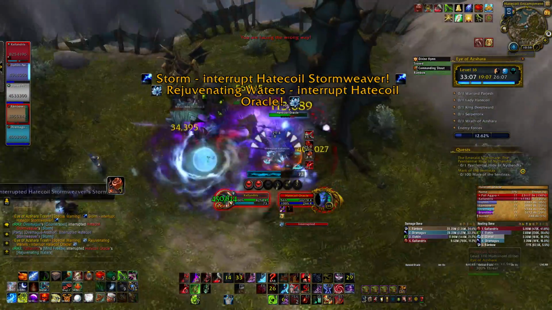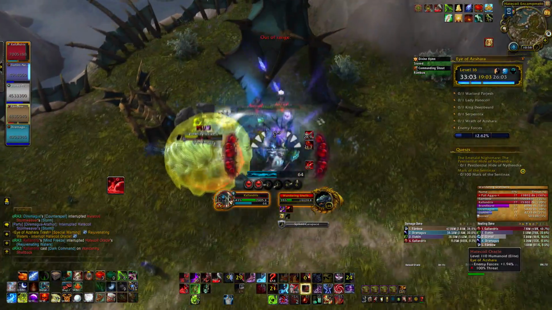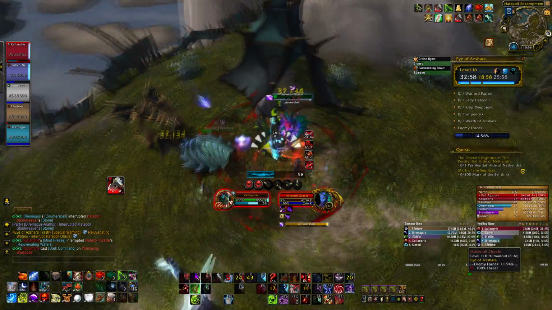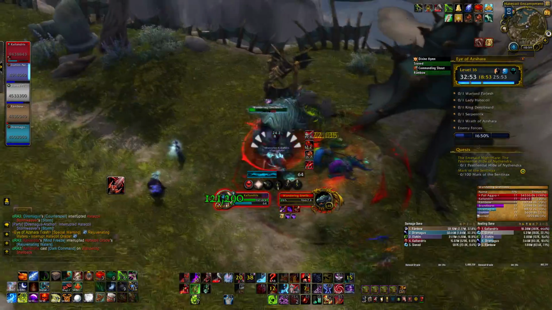If we accidentally pull the turtle here, generally we don't want to, but it's not a big deal if you do. It is mob count anyway, and you can stop that Spiked Carapace by stunning it, CCing it, and so on, so do make sure you do that when you're ready to kill it. Let me just finish it up here.